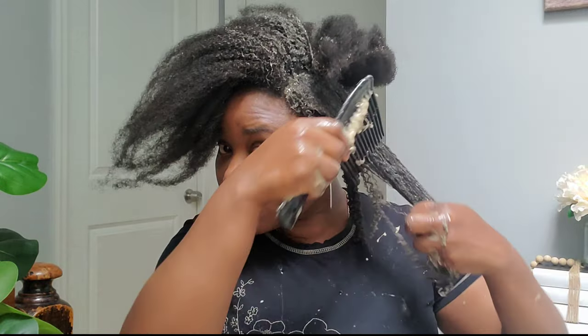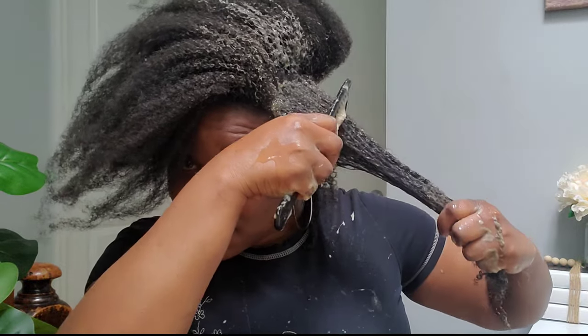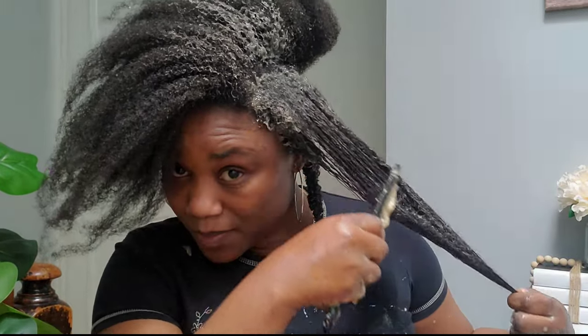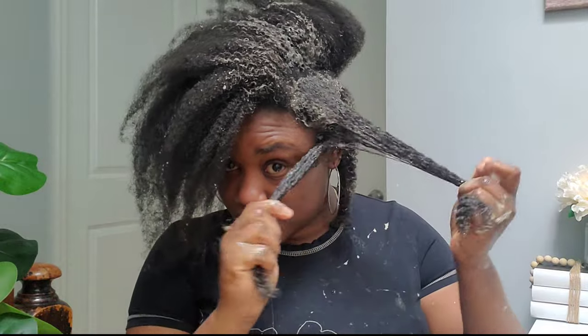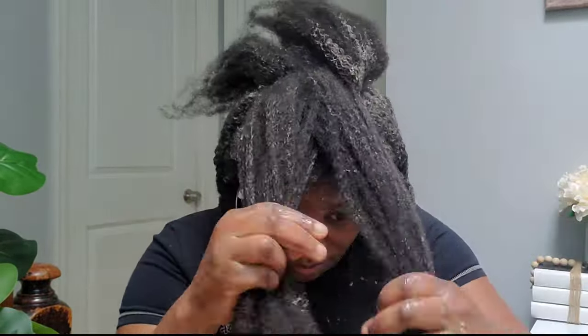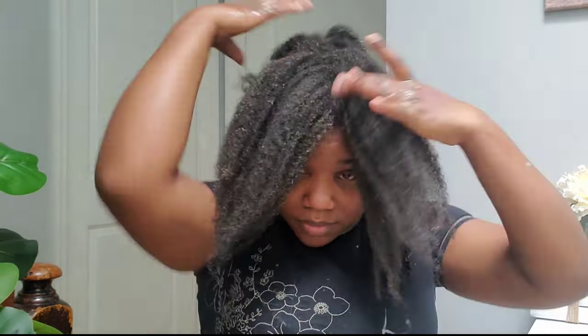I was smiling, I wasn't tired — it's a great detangler. If you are coming out of a protective style, try this method. Don't detangle dry hair; cover your hair with flax seed gel and cloves water first and it will be very easy. And I had no breakage at all — the only hair I got out was shed hair that was still tangled in my hair. Absolutely no breakage.